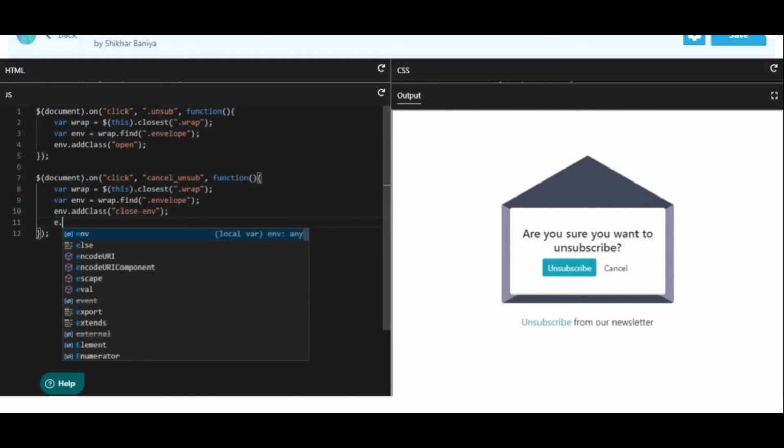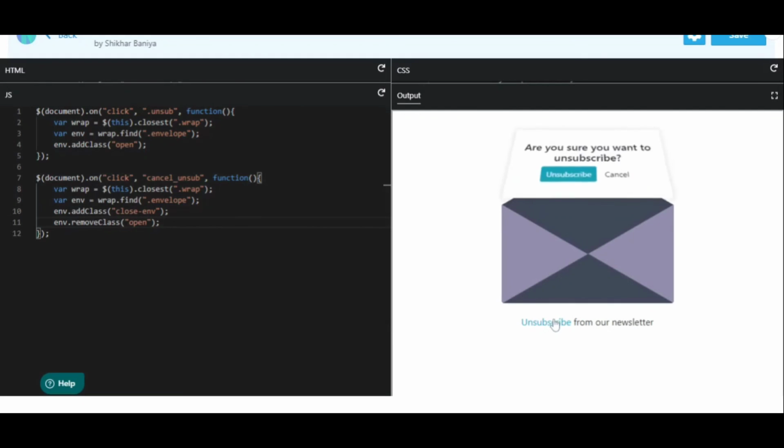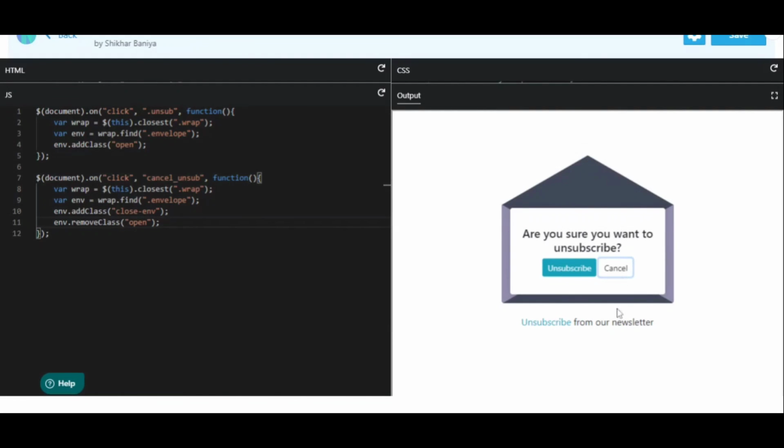So let me remove the class open. I hope this does the trick. Okay, it doesn't.